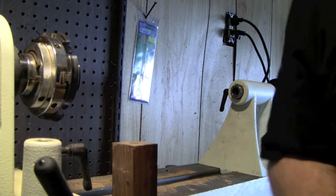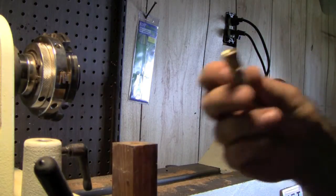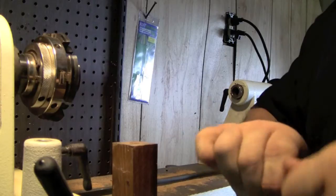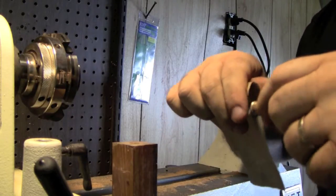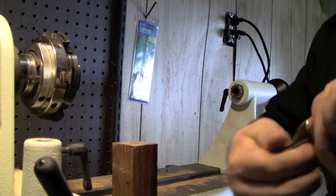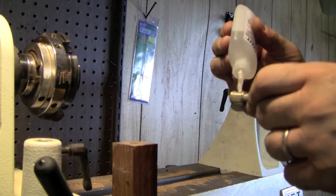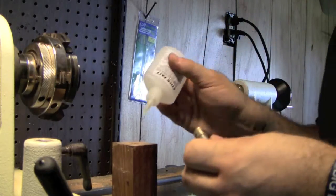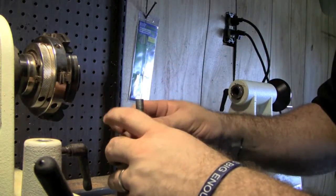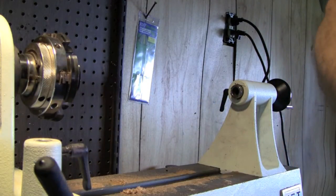Well, before I do that, I'm going to sand this coupler up a little bit, just scuff it up a little bit. That'll help the glue to adhere to it a little bit better. And with that scuffed up, I'm going to put just a little bit of CA glue around that, and just a tad bit on the inside of the hole here. Go ahead and fit that in there. I'm going to use a mallet to help drive that in.